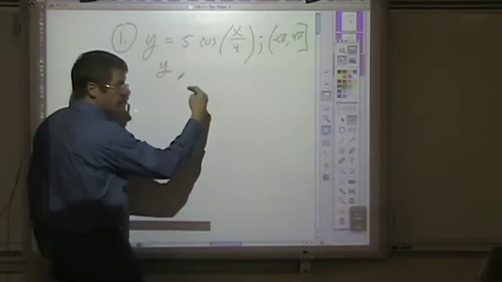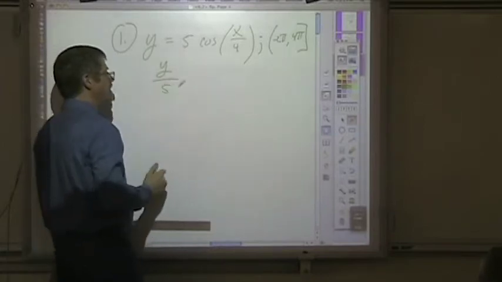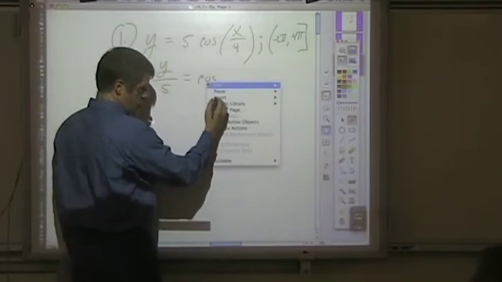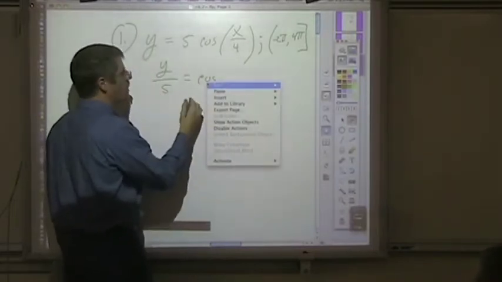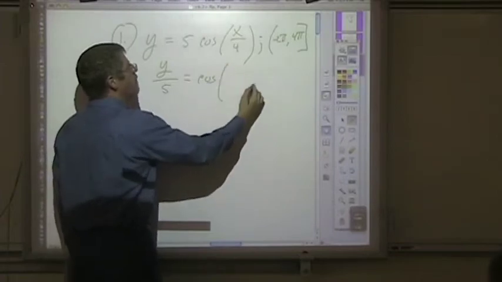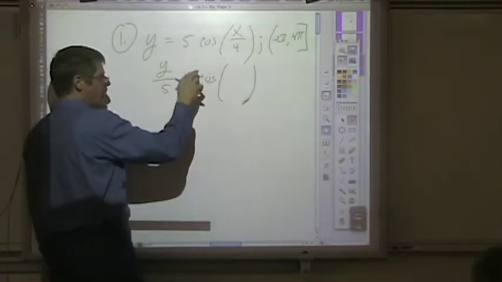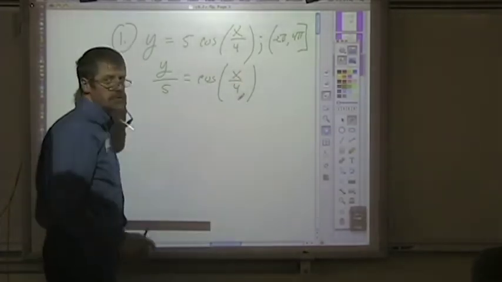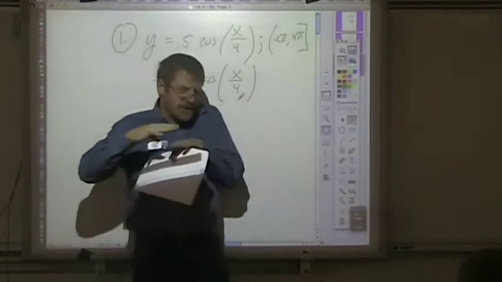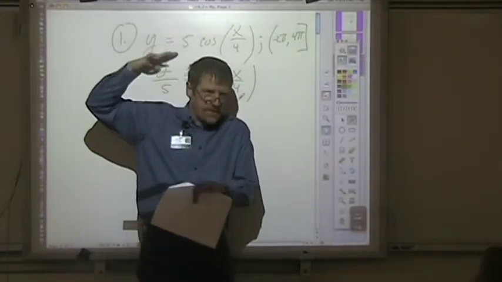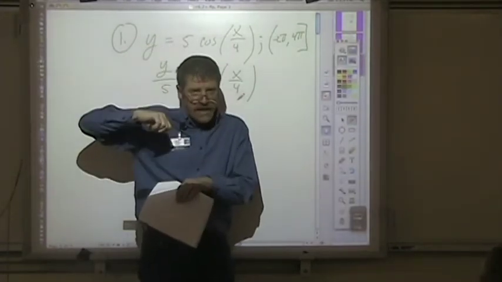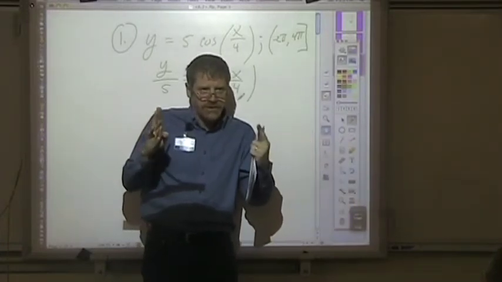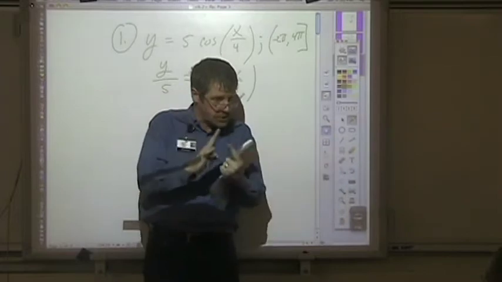This is a child of a cosine parent. And so if you think of this as a cosine parent where we divide both sides by 5, you can tell what the amplitude and period are. The amplitude essentially tells you what the vertical stretch is going to be. What are we going to multiply the y's by? And the period is going to essentially respond to a horizontal stretch or shrink.